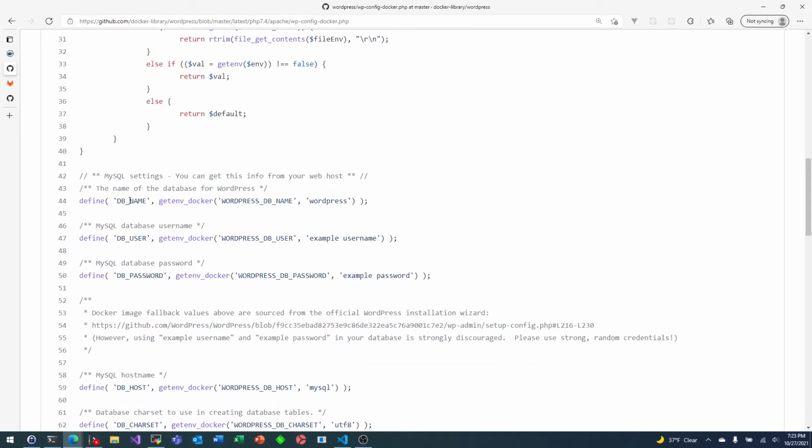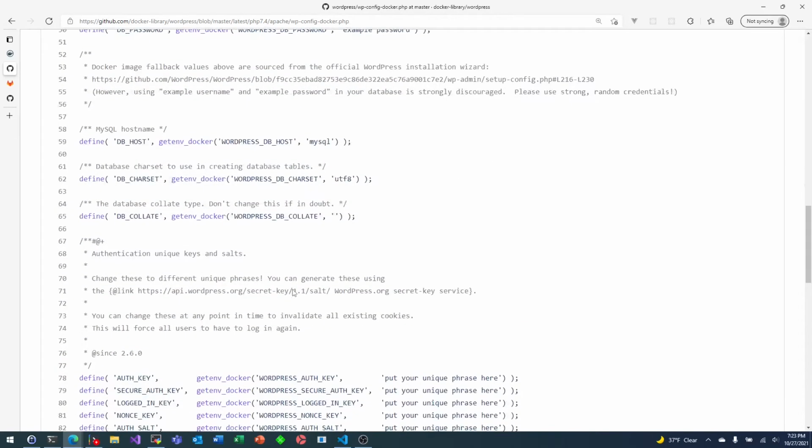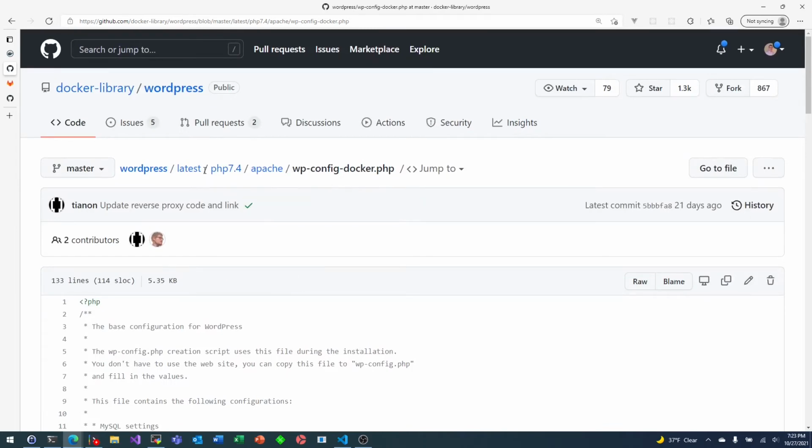And then for every one of these constants, they've replaced it with getenv_docker and then the name of the environment variable that they've defined. So as we build our Docker container, I will probably use this file. Just pull it wholesale because I really like what they've done there.